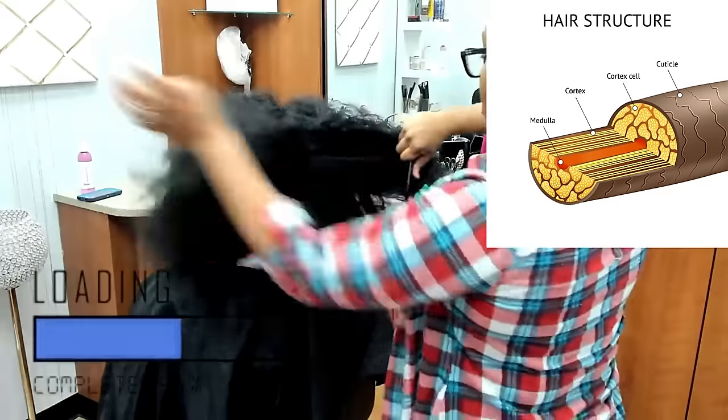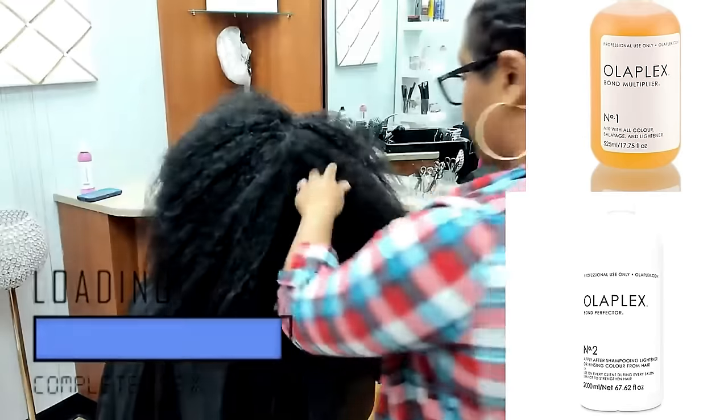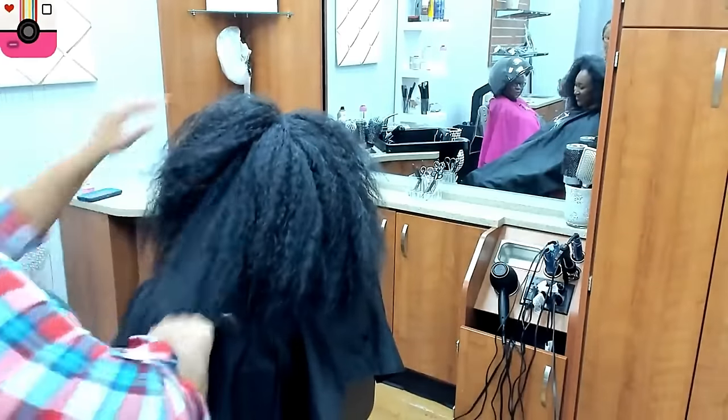The hair structure has three different levels: the cuticle, the cortex, and the medulla. And right now, I have protected and am working with the cuticle. She has had an Olaplex 1 and 2 treatment.